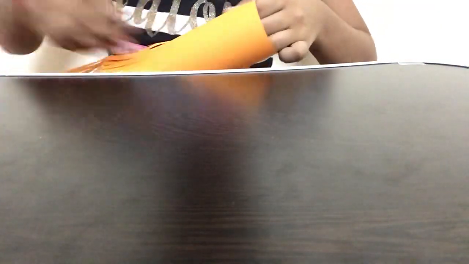So after we're done rolling it, we have to take a piece of cello tape and stick it on the top and bottom. And I'm done sticking with the top and now I'm sticking on the bottom.